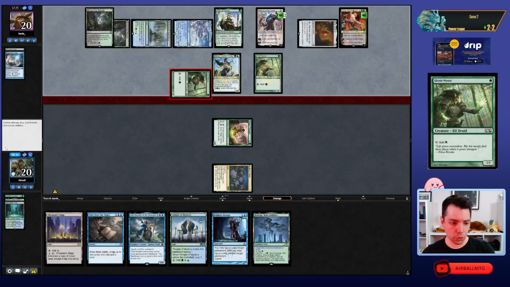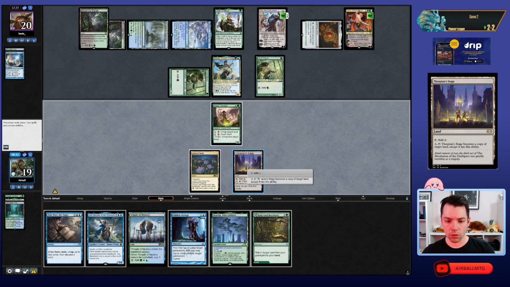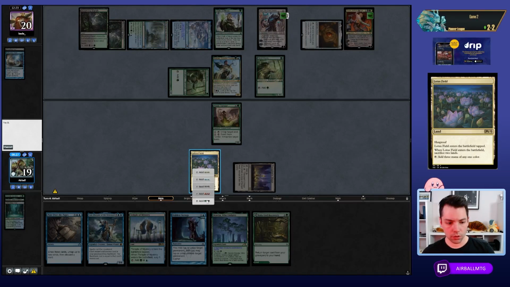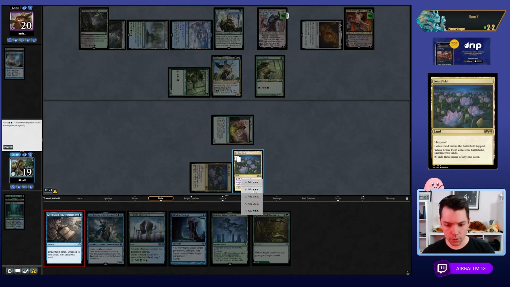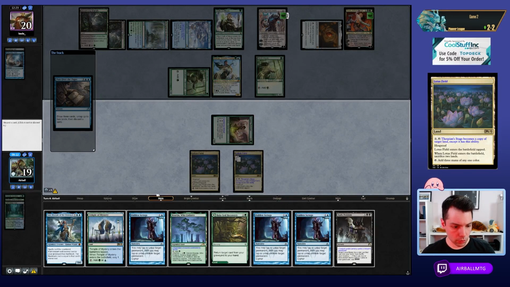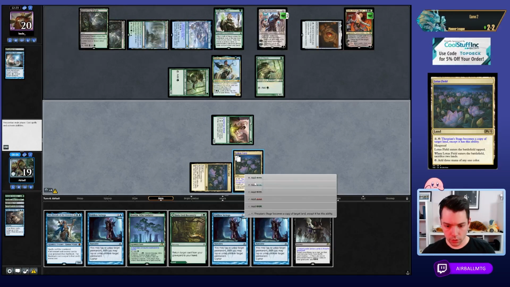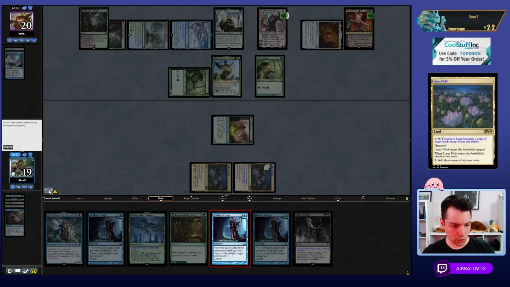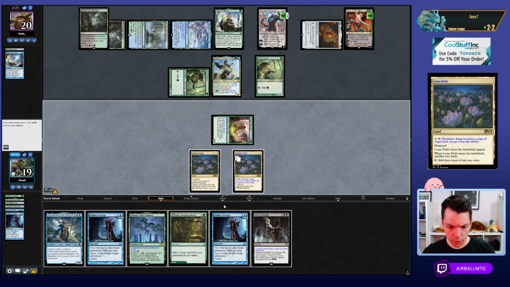No blocks. And we're going to try to go off this turn. Alright, Thespian Stage. Copy Lotus Field. Exert, untap both. Pour. Find Dark Petition. That's pretty good. Discard Temple. Hidden Strings. 5, 11 mana here.